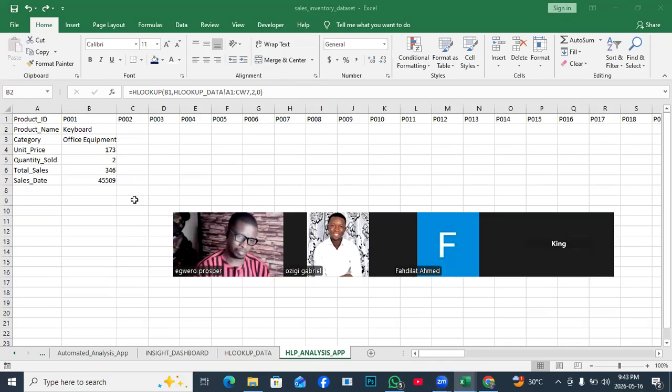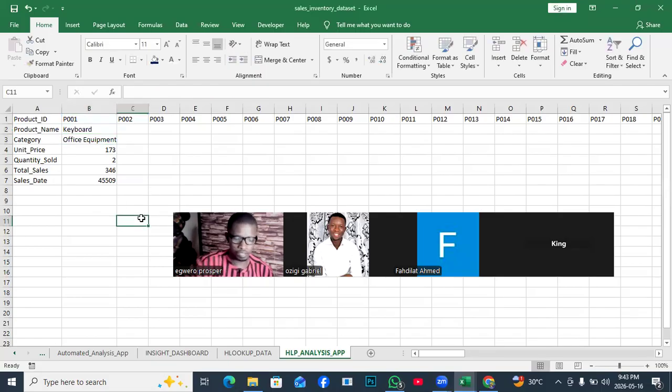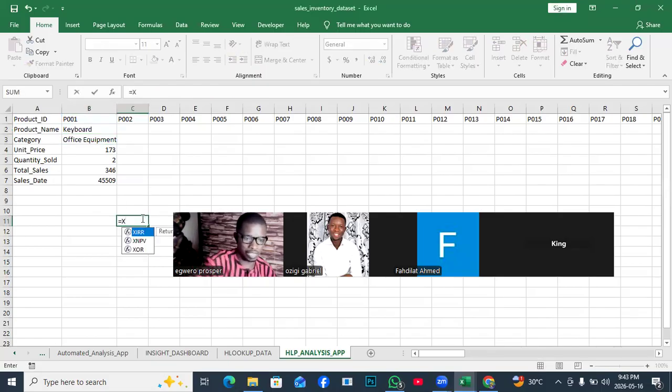The reason is that if I type equals and then X, you can see that the command is not built into this current version. This is Excel 2019. XLOOKUP was introduced after 2019.